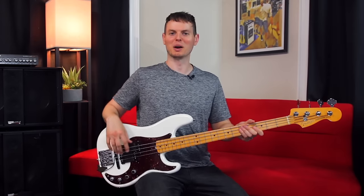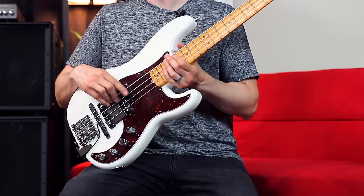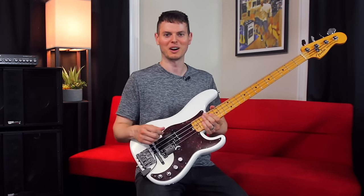I often get asked about the thing between my pickups. This is a finger ramp, which makes playing different techniques more comfortable. I get it from a shop called Bonk, spelled B-O-N-K, on Reverb.com.